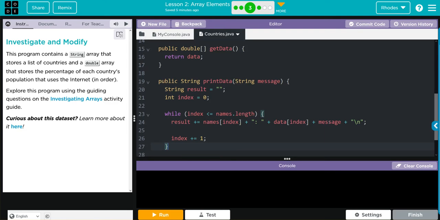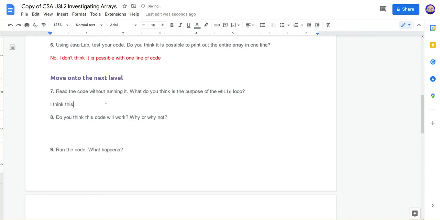We have to loop through the elements one at a time. We just can't print an array off. I think this loops through the elements one at a time because we cannot just print an array. My spelling, kids, make that red just to keep it uniform.